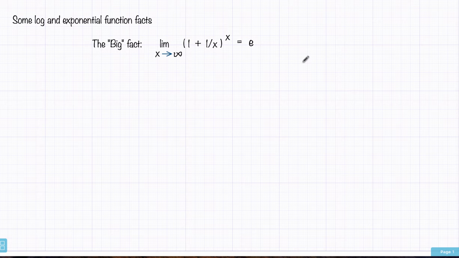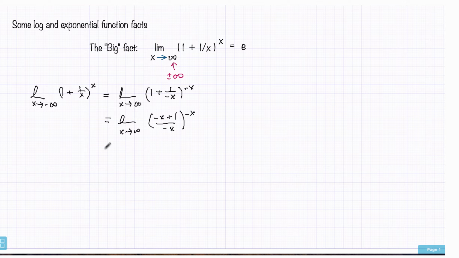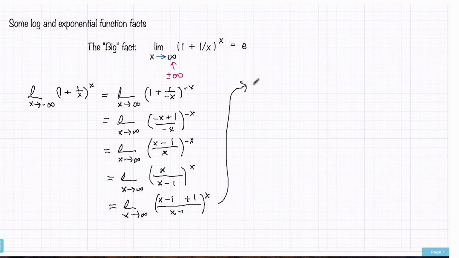The book, in fact, has us notice that this is going to be true whether it's plus infinity or minus infinity, which kind of caught me by surprise when I was first trying to verify it. Here is the complete calculation that the limit as x goes to minus infinity will also give you e. You can peruse it at your leisure. I'm mostly interested in just establishing the limit fact here, but it is a nice example showing how that algebra can be used as a tool to uncover information that we would like to access.